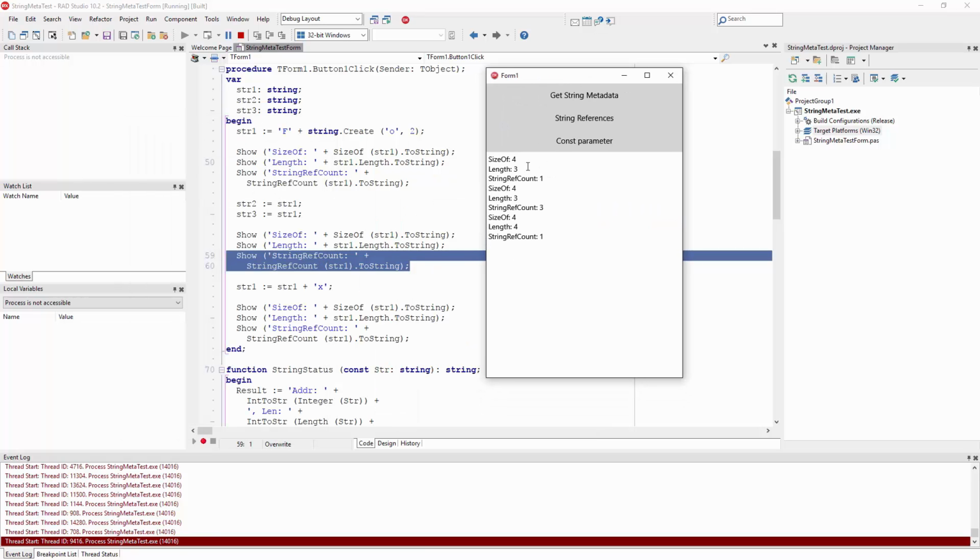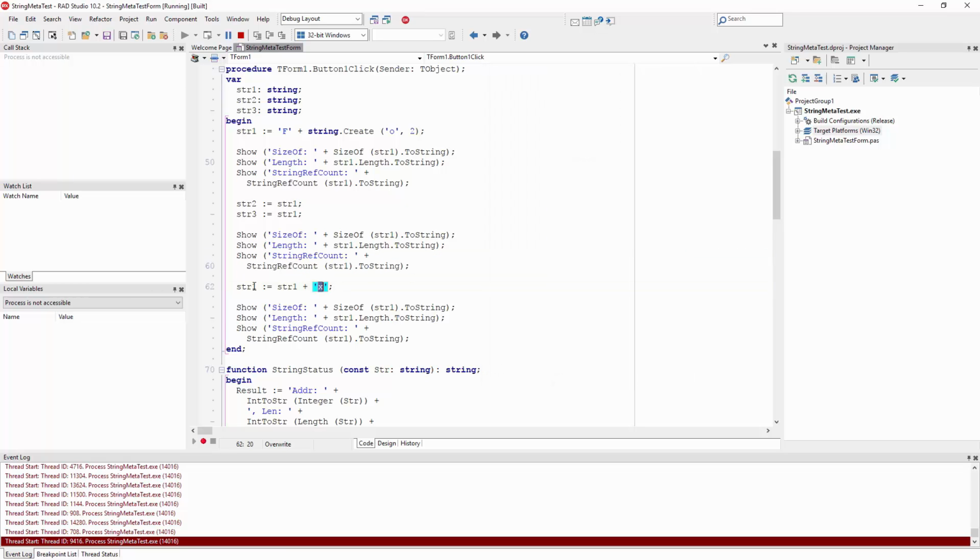You can see the reference count is 1, goes up to 3, and then gets back to 1, because when there is this operation, the string is copied, and string 2 and string 3 keep referring to that string in memory. String 1 refers to a new string in memory. So there is a copy operation happening here, plus the concatenation.